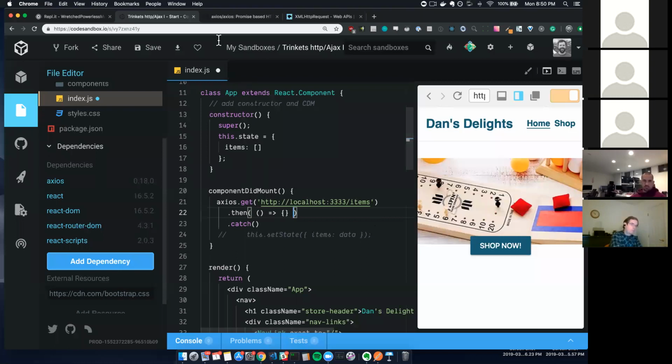For us, we're going to get a response. This is our response that the server gave us. This is also a response the server gave us that Axios has graciously gone and done a lot of things for us. It has turned the data from our response into JSON for us. Well, it actually has parsed the JSON for us.